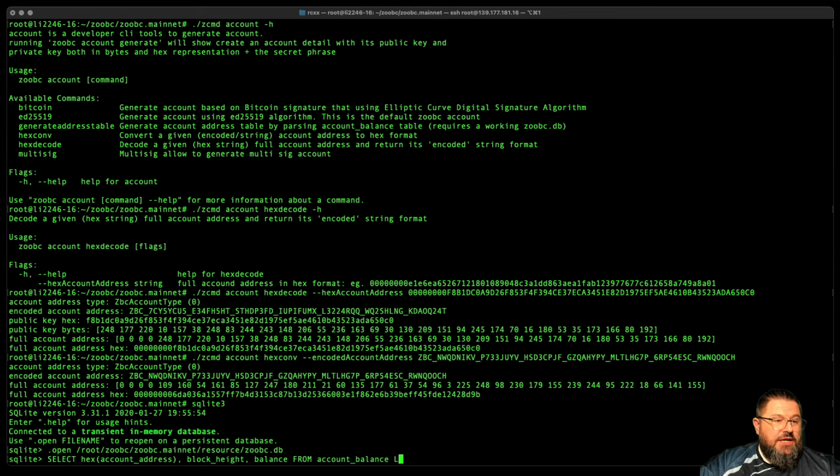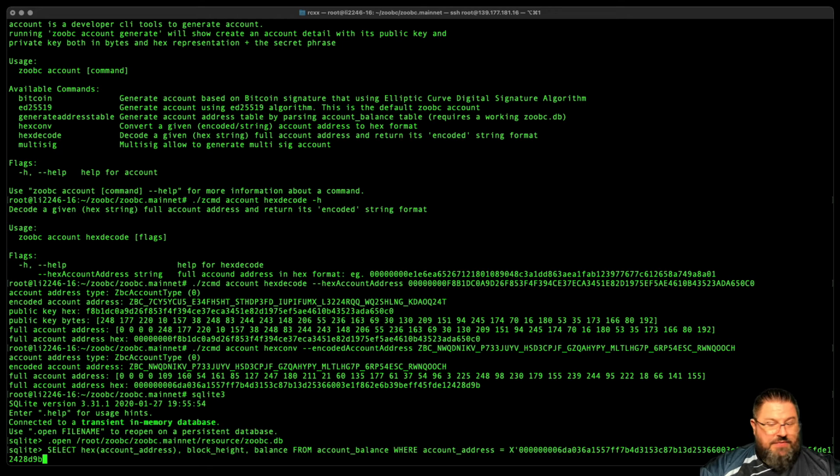At this point we don't need the limit, but let's say where we can ask for the account address to be the hexadecimal number that we copied from there. So in this way it should query the database searching for the blob of account address where the hexadecimal value is this one.